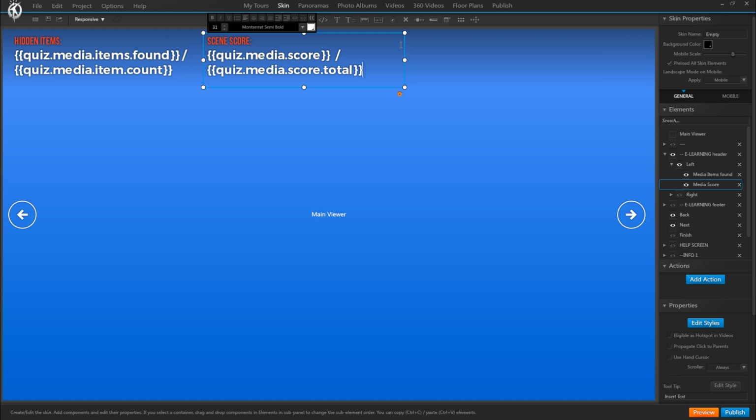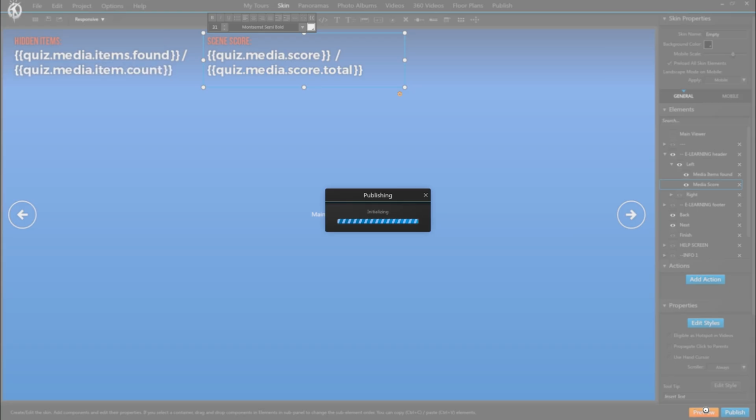And we add the total so that we would see the score we have right now in this media, and the second number, the total score achievable in this media. And the total score that can be achieved accounts for both elements with count to score action and quiz cards. Let's see the preview.